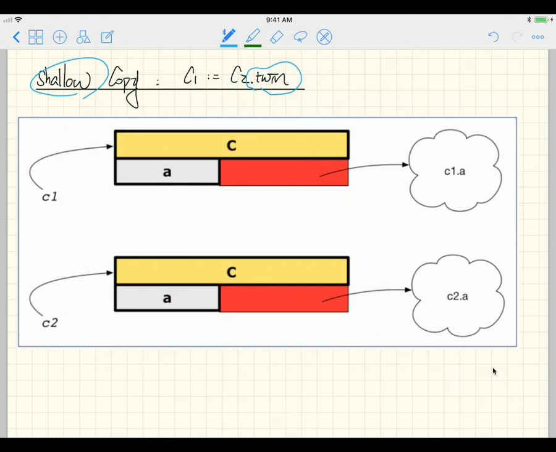So first of all, we're going to create just another object of type C, just over here. Okay, no copy just yet. Okay, copy is happening. So bear with me. Basically, we just create an object of type C with attribute A, right? Now, what should be the value for attribute A?